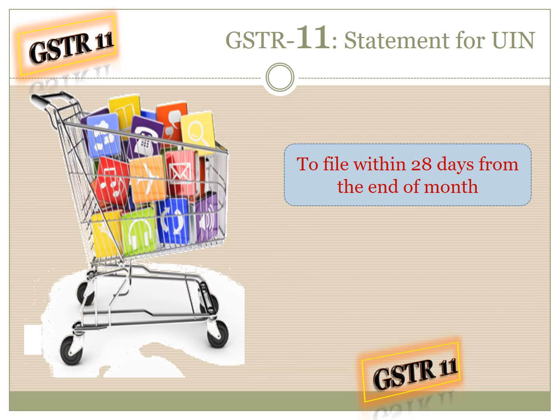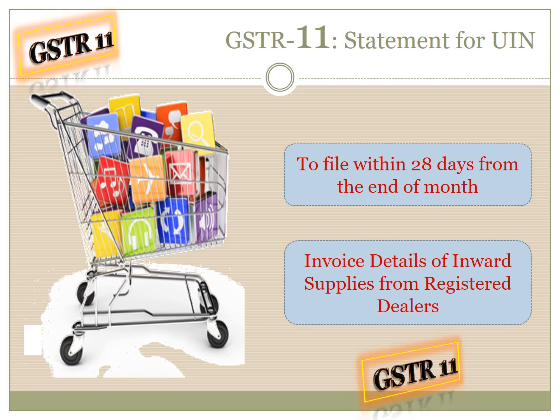Certain categories of persons are required to obtain unique identity numbers so that exemption from tax can be extended to them. These persons are required to file GSTR 11 within 28 days from the end of the month in which they have inward supplies. Invoice details of inward supplies from registered dealers are required to be entered in the statement for the purpose of claiming refund of GST paid on such purchases.